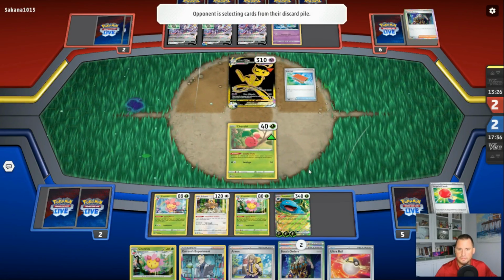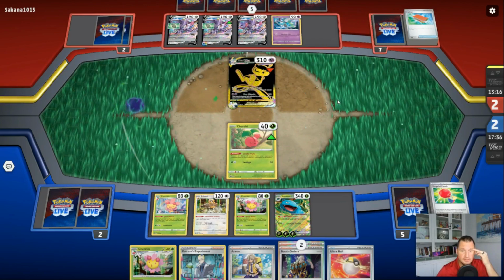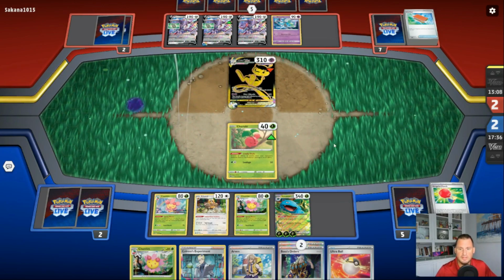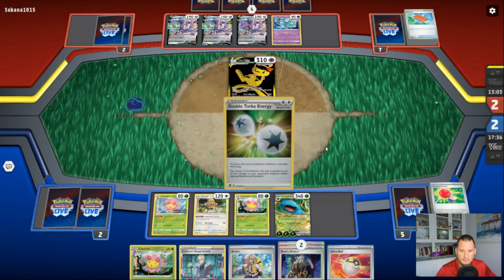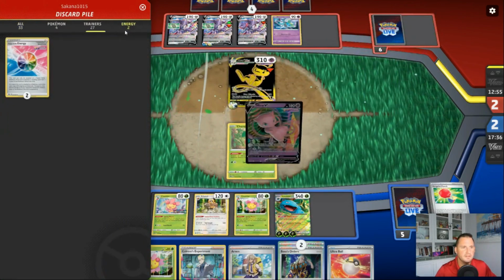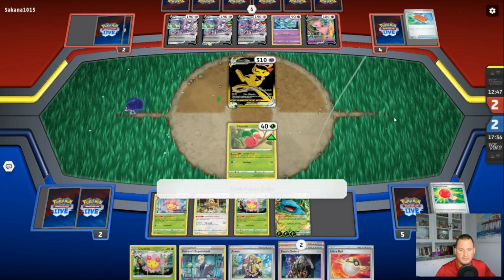Okay, they're going to try to... They put a boss back in. Okay, so they're going to try to take 2 prize cards back to back here. But they won't be able to do it if we can get that Genesect stuck. Which is exactly what they're trying to do to us. But they have to hit the... Okay. And they just wasted another double turbo. How many double turbos have they have left? They have 2 double turbos. Which could be in hand.